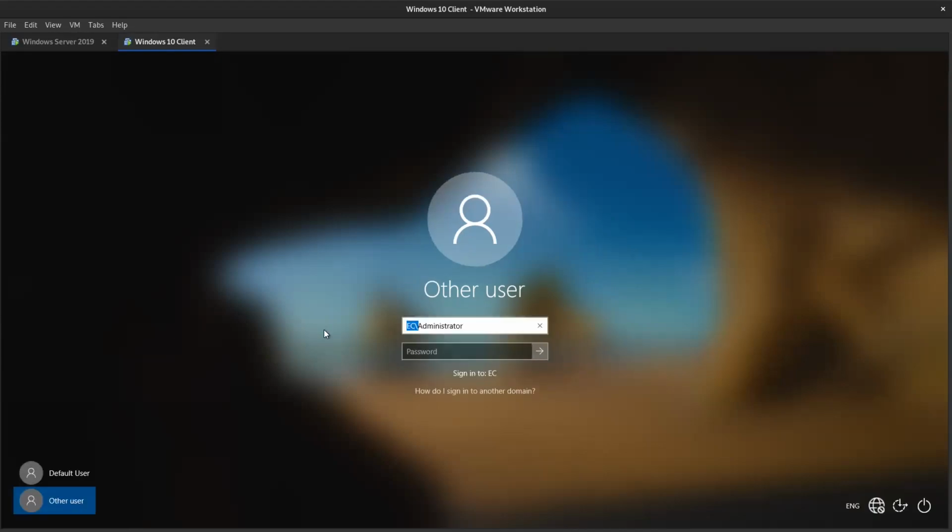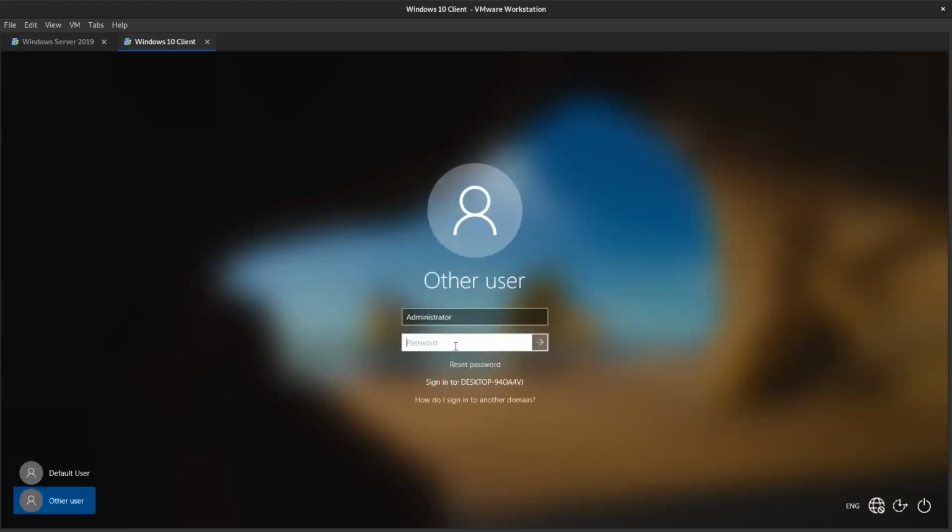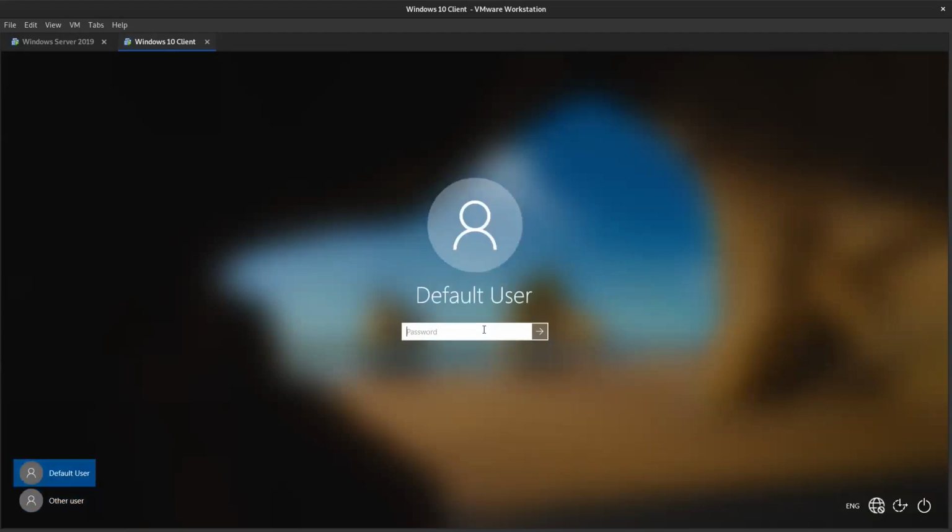Oh, this isn't good, is it? I swear I added this to the domain. What? Let's log in as default user then. Ha, I'm in. Excellent.